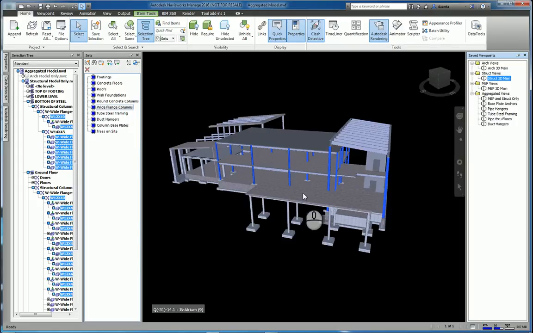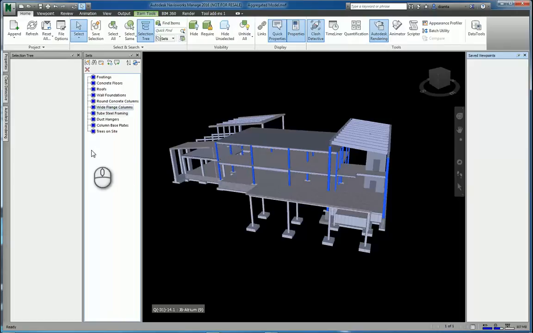So if we switch to the 3D structural view, you can see the objects that have been saved as a selection set. Don't forget you have your selection tree here that expands when you're selecting objects to help you drill down and see what the objects you have selected are and where they're located within that particular file that has been placed into the Navisworks environment.